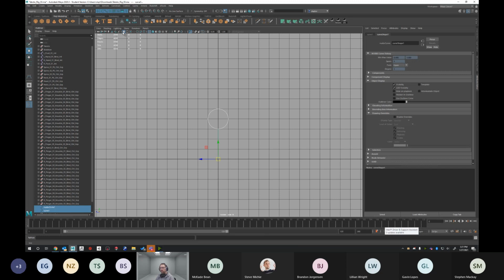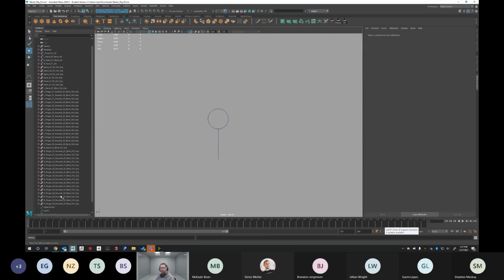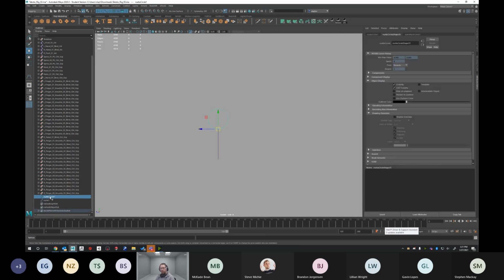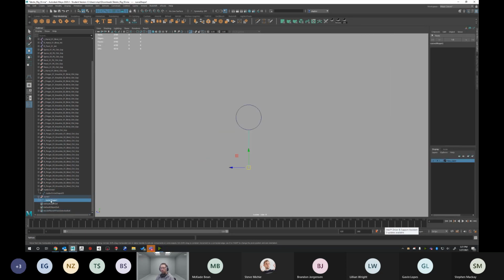We'll just isolate selection. And that gives me 2 separate nodes in my outliner, and I want to combine them. So essentially all you're doing, again, if I right click in the outliner and enable shapes, what I'm wanting to do is take the shape from one node, and I actually want to make that a child of the transform of the other node.